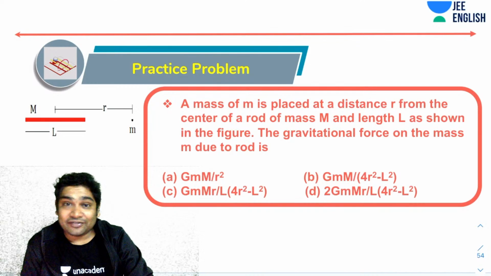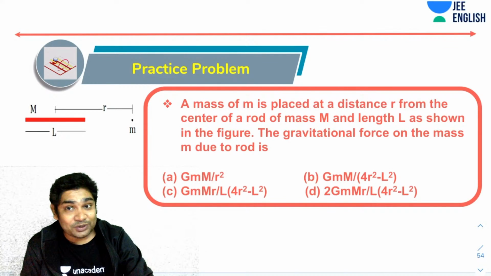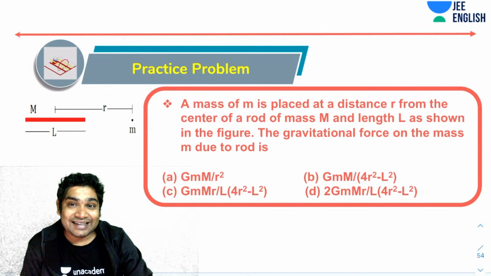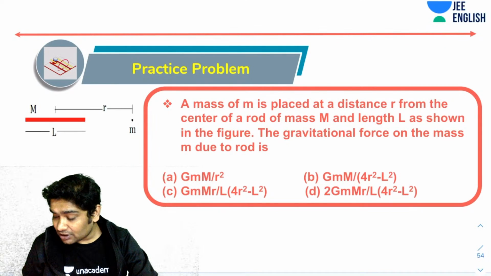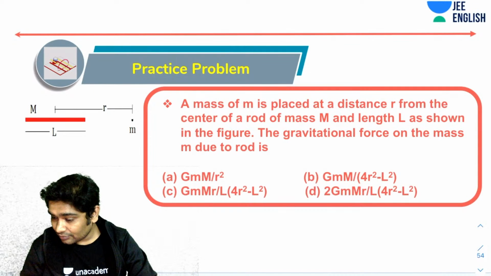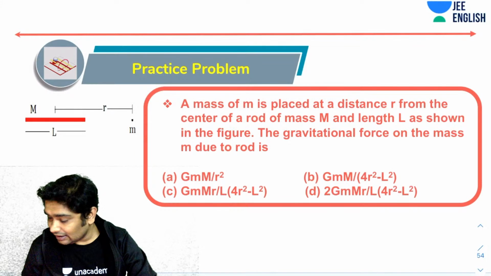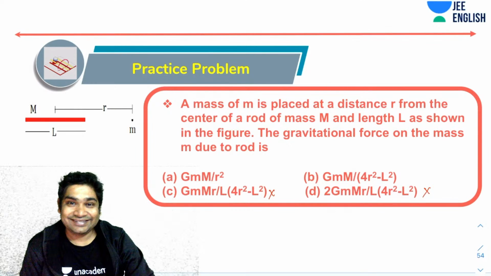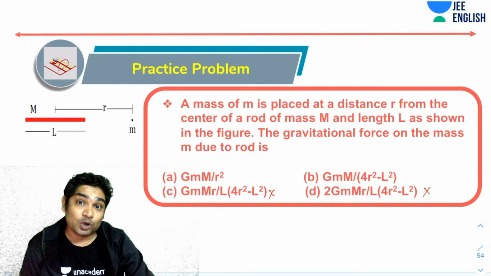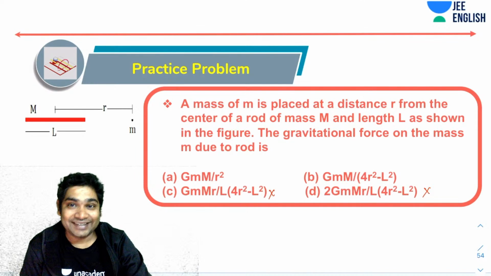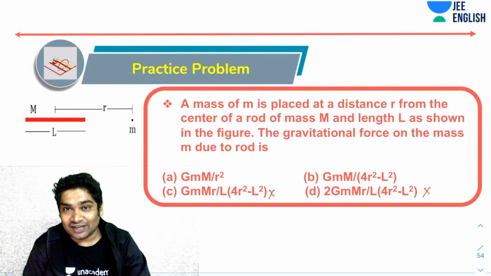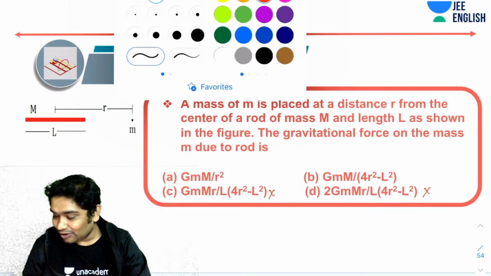Now, here also, you realize dimensional analysis won't help you, because dimensionally, I think only two options can be eliminated. You realize that this and this are dimensionally incorrect, because they have G m1 m2 over r cube. So dimensionally, it has to be one of the two, and obviously, it should not be one because one is for a point mass. So if I had to choose, I would have immediately marked B.